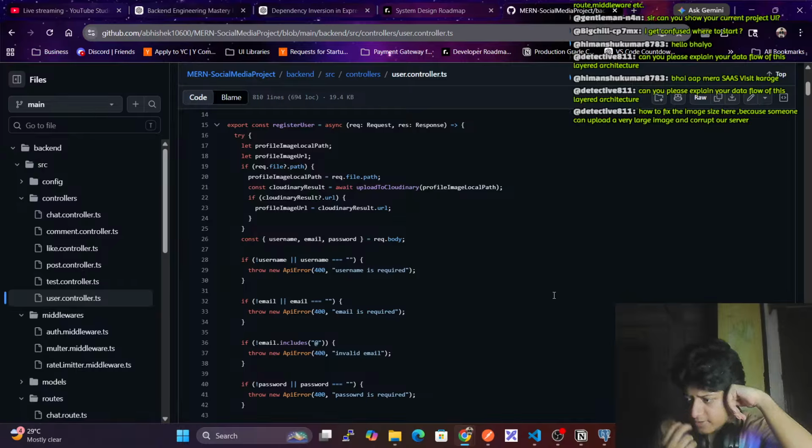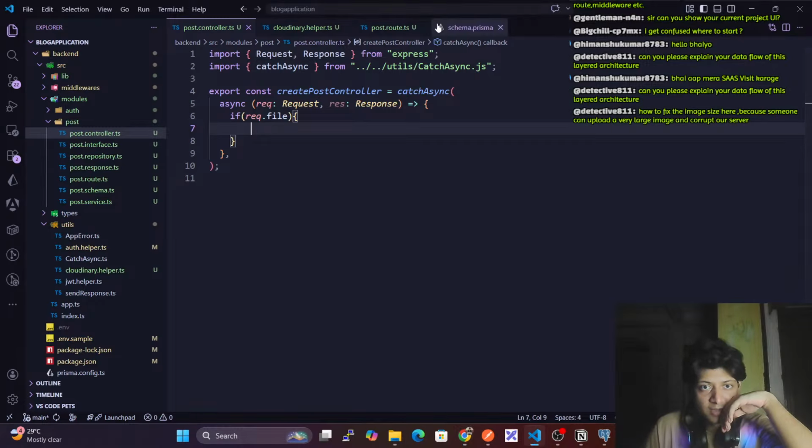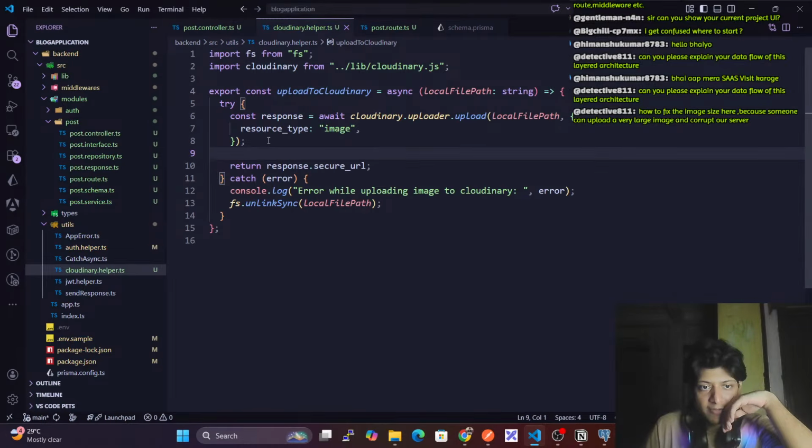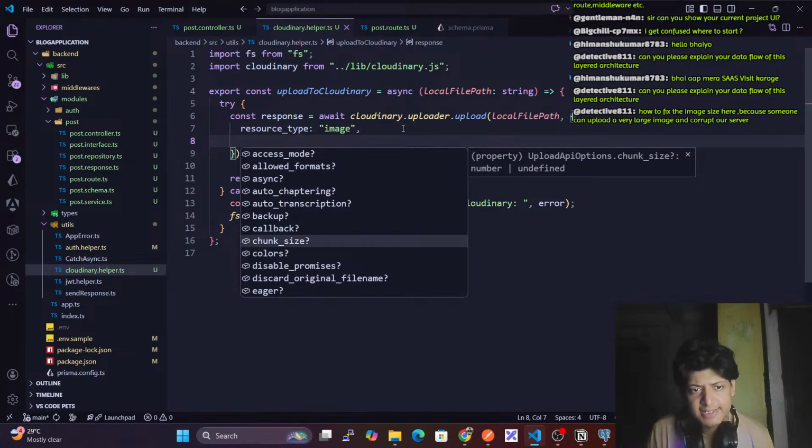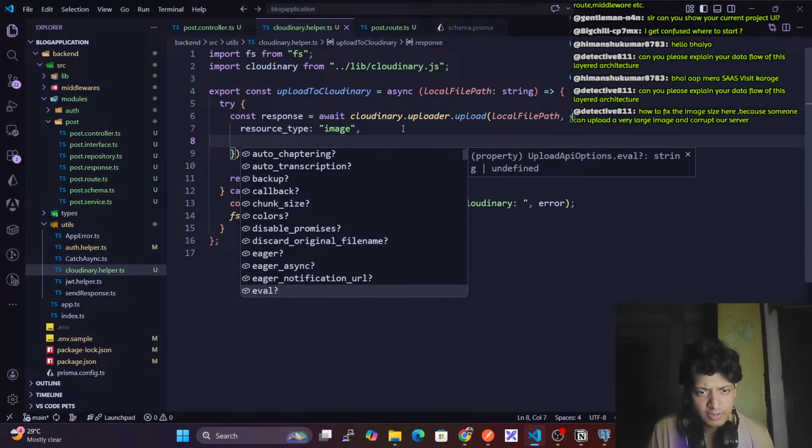How to fix the image size here, because someone can upload a very large image? Yeah, actually here we can, in the options part in Cloudinary, we have lots of options, like chunk size. Where is it? Eager, just a sec.